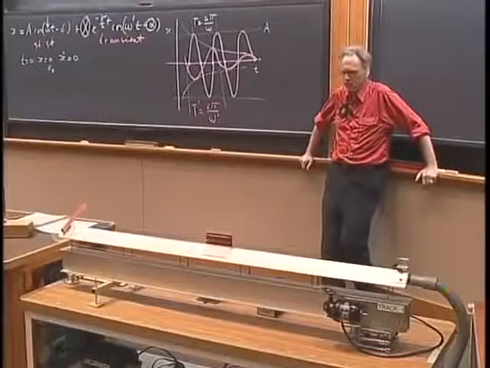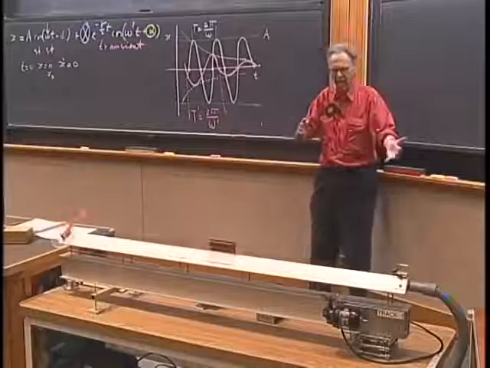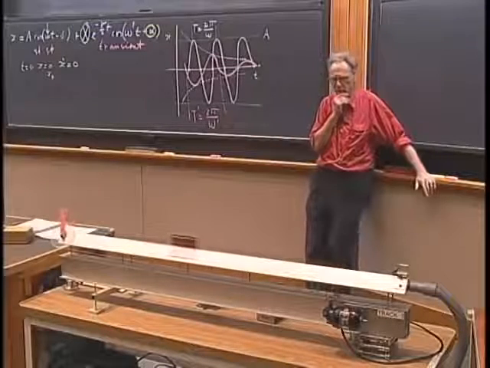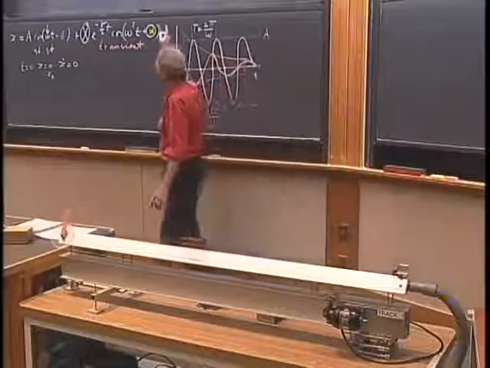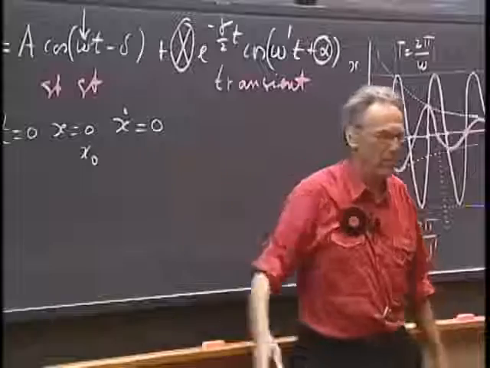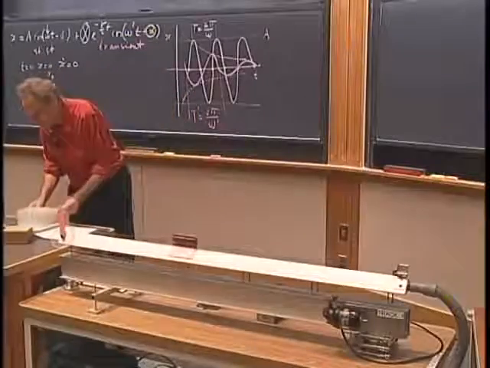But let's take a look at this now. I think it looks terrific. In phase, I don't see much beating anymore. It looks like the amplitude is constant. I think we've killed this one, and I think this one has survived. If you increase the damping, this would happen, of course, earlier, that you go into the steady state solution.